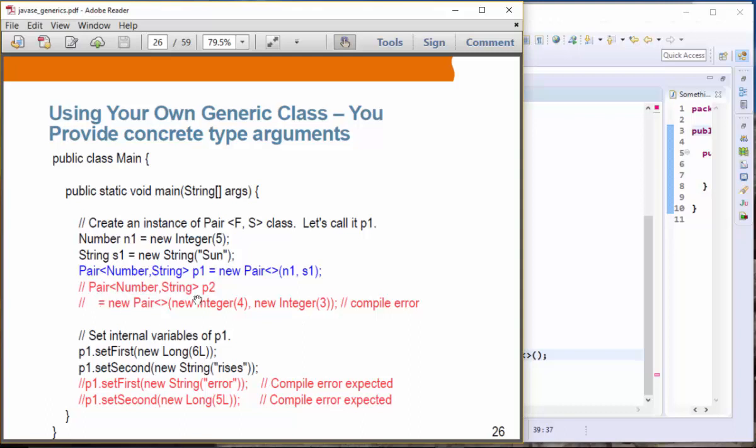Again, when you try to do this, it's going to cause a compile error because you cannot specify the Integer object as the second argument, because it has to be a String type. And here for P1 we set the Long, and then second, again, these types should be detected based on the generic class definition.